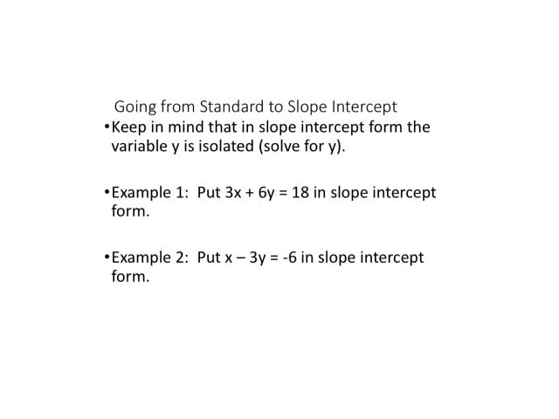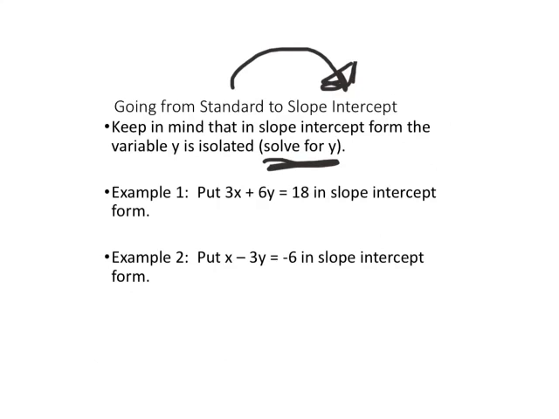Now standard form has its uses, but in terms of graphing, it's not as useful as slope-intercept form. In slope-intercept form, we can identify the slope, the y-intercept, we can plot those, and make a graph. We cannot do that with standard form. So it's going to be useful to us if we have the ability to go from standard to slope-intercept. So keep in mind that in slope-intercept form, the variable y is isolated. So what we're going to want to do with these standard form equations is solve for y, meaning isolate the variable y. Let's jump into an example.